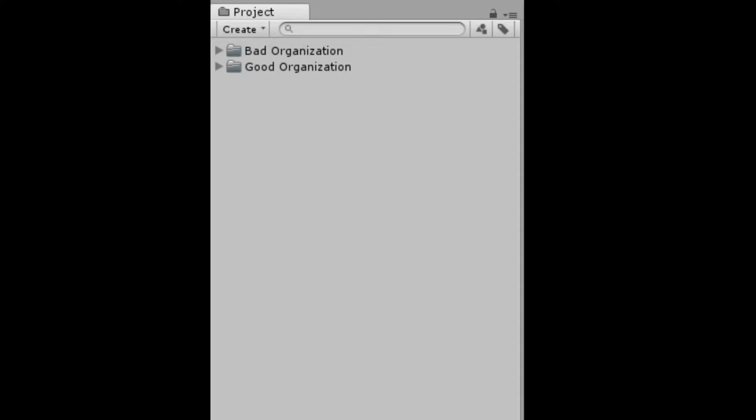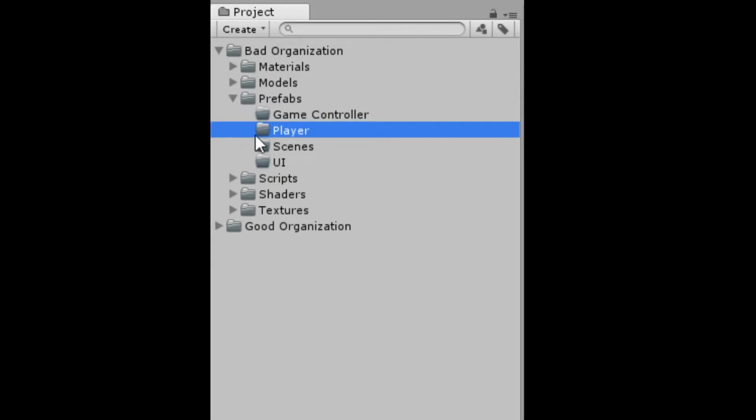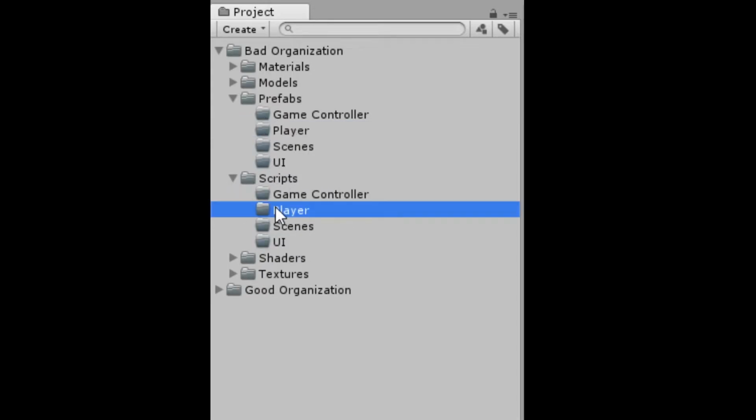Here's why. When editing, you want to see the things you're working on and hide the things that you don't want to work on. There will always be a little bit of clutter, but you want to keep it as minimal as possible. For example here, let's say I wanted to modify some things on the player. So I pop into here, go to prefabs, and then player, and then under there will be a player prefab. So I'll make some changes and realize, hey, something needs to change in the script. Okay, well now I have to go down here to the scripts folder, player folder.